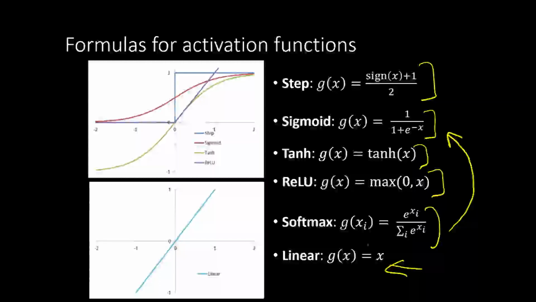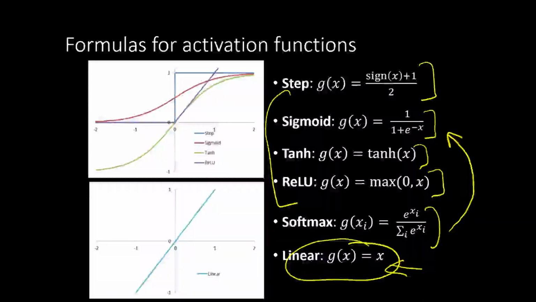Notice that this is only for the output layer of a regression neural network. It is not to be used in the hidden layers. In the hidden layers, you want to use any of these functions, and the preferred one to be used is ReLU. There are situations where you don't use ReLU, but those we will leave for deeper neural networks, for deep learning, when we get to that.